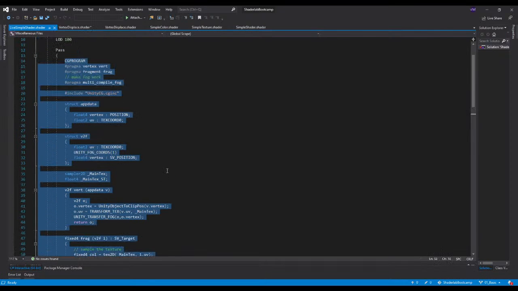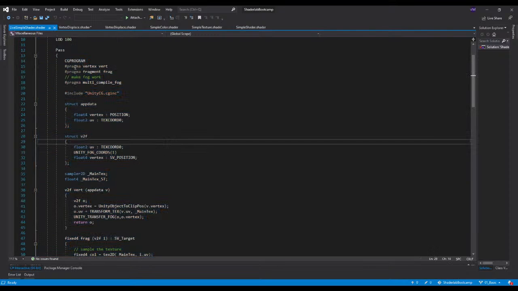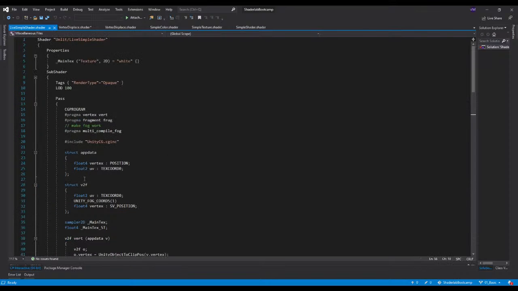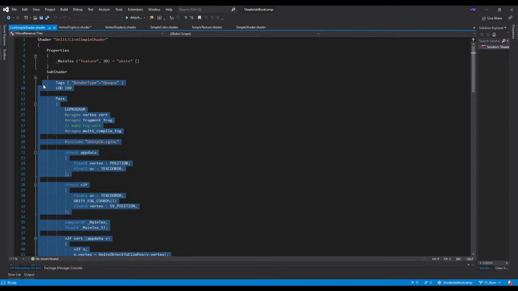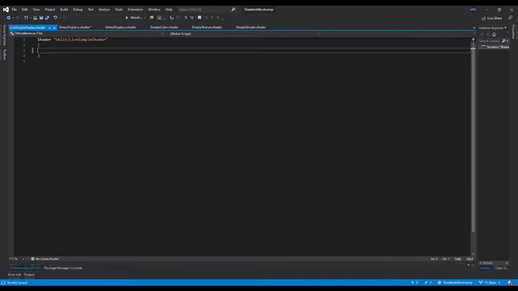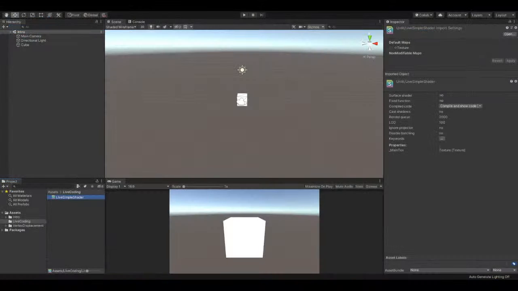Sorted. It has the shader code, and when you say you have your vertex fragment functions, then you have a structure to input the data, to say that I want this kind of data in the shader. You have a structure where the modified data resides. You have a vertex function that will modify your vertices, and you have, now I'm just, because it's a live coding class, I'm going to delete this. Okay, I'm just going to delete this. I'm going to save this and go to Unity.